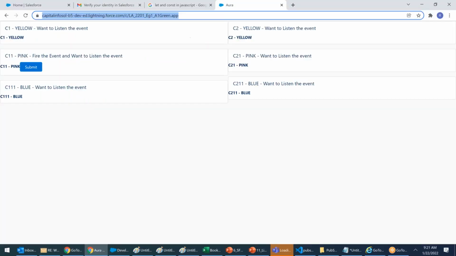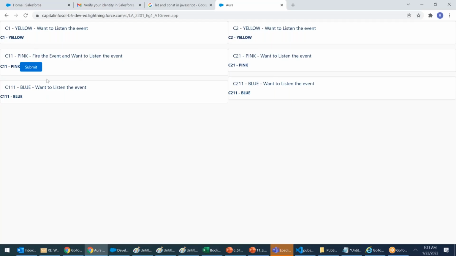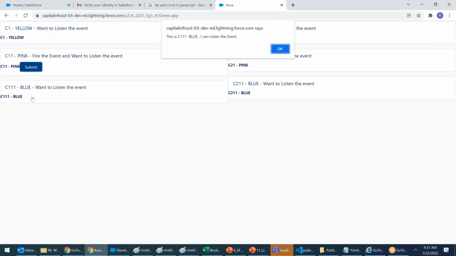Now you go ahead and refresh. You click the button in the middle component, but who is receiving? The lowest. Always it's going to the low first. Suppose C111 would have C4 ones, then C41 would have received. If there would have been C5 ones, then C51 would have received first, the lowest, followed by where it got fired, followed by the parent C1, followed by lowest of second family, C2111, C211, followed by C21, followed by C2, followed by A1 finally.